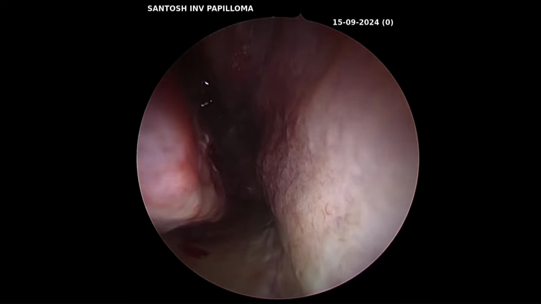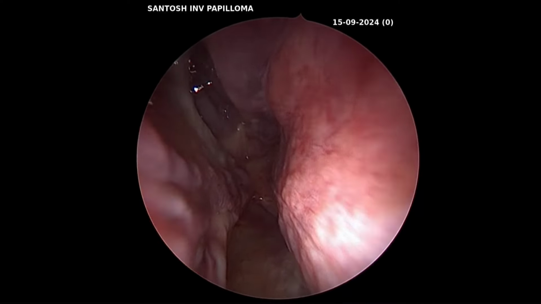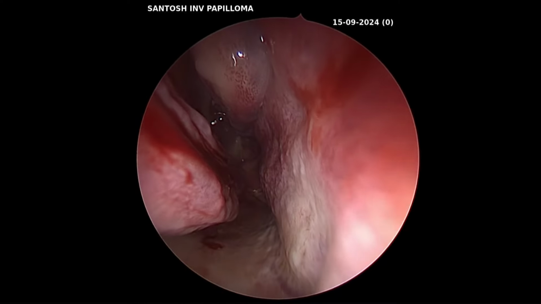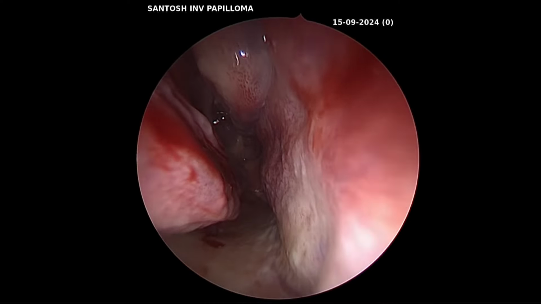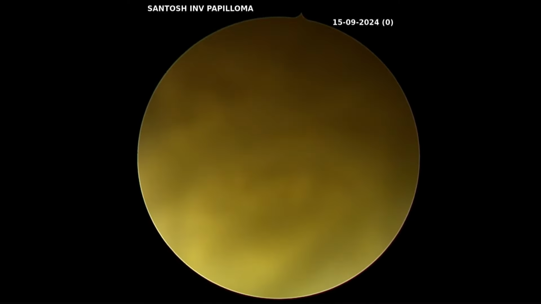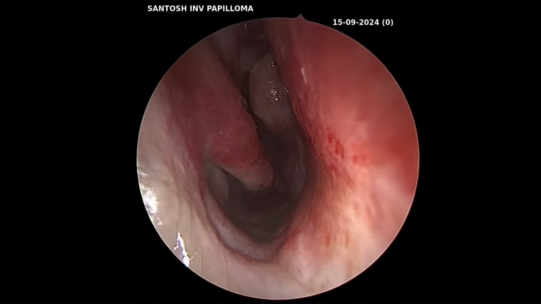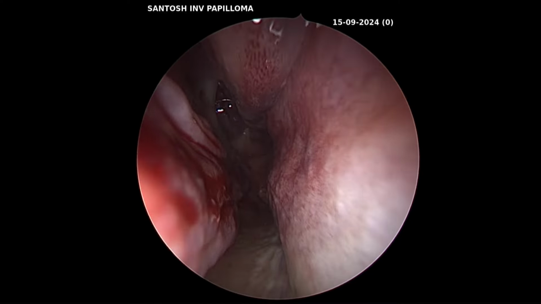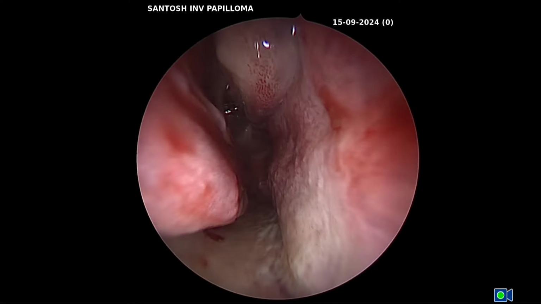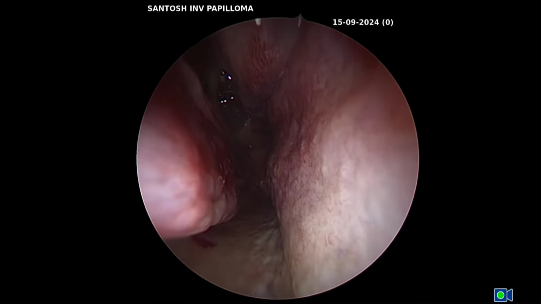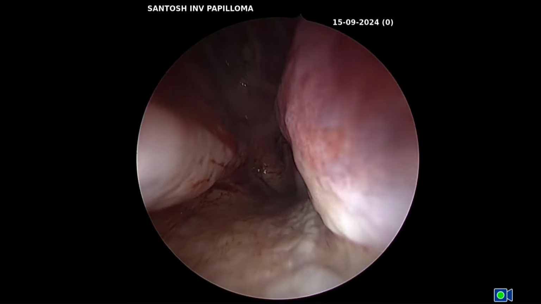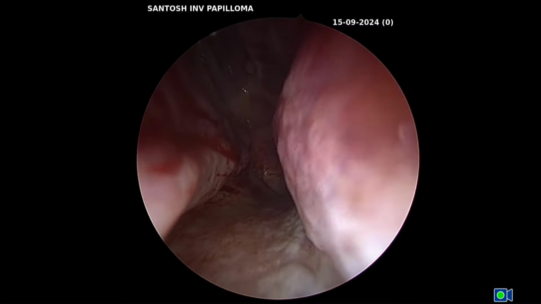Just a basic question: diagnosis is clinical and radiological. Do you actually take a biopsy also? Biopsy from the mass? Of course we take a biopsy, but I'll come to that in a minute. We'll talk about when and how to take biopsies, because usually nasal masses we don't do it outside. I'll share my point of view. So I just want you to see that, which is very important for the juniors.